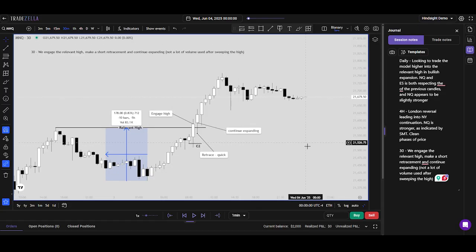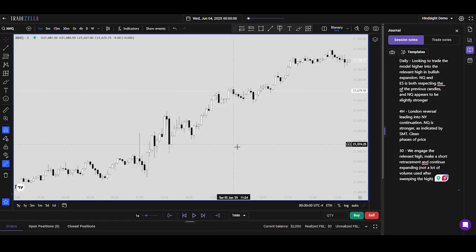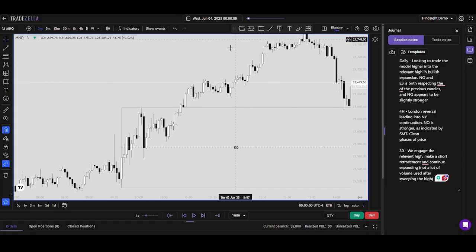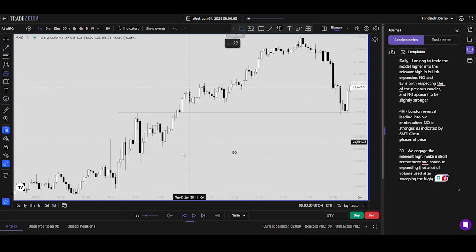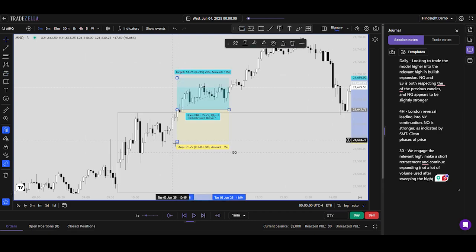Now we look for the entry. And in the entry, it is the exact same process where you're simply taking notes. The same process as before. I'm not going to get too into the weeds here, but we can find the trade. So for me, my stop would be probably right here, 0.24%.